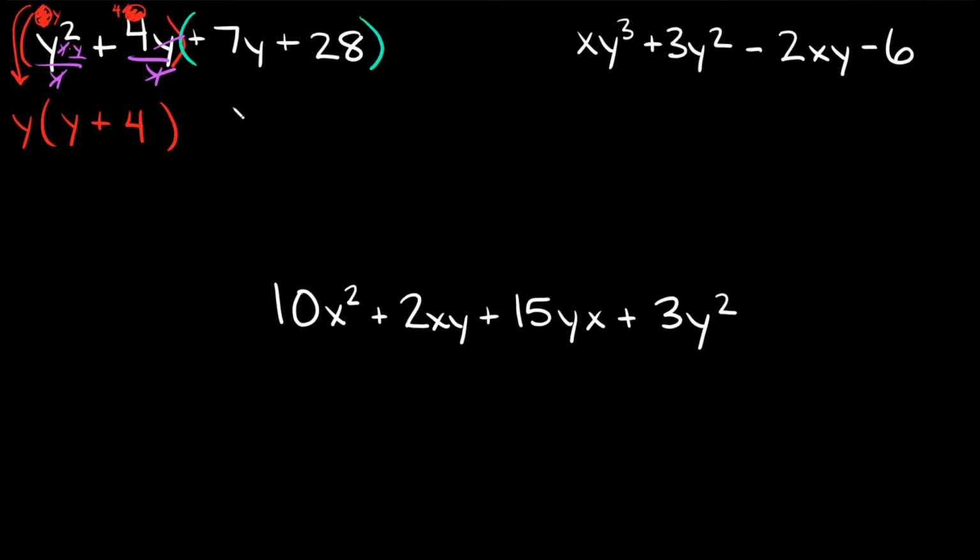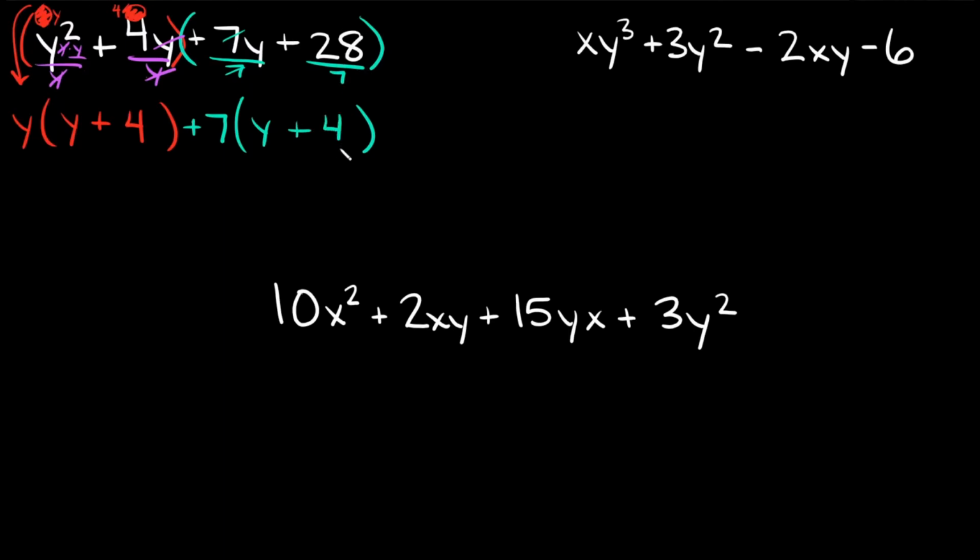So now that we factored this one, now let's factor our second group right here. So positive 7y plus 28. Okay, so what's the biggest number or term I can factor out or divide out of both of these terms? Well, both of these terms are divisible by 7, right? So I can pull out a positive 7 from each of them, okay? And then what's left in the parentheses? Well, 7y divided by 7, the 7 on top and the bottom cancel out, so we're just left with this y right here. And then here, positive 28 divided by 7 is equal to positive 4, right?